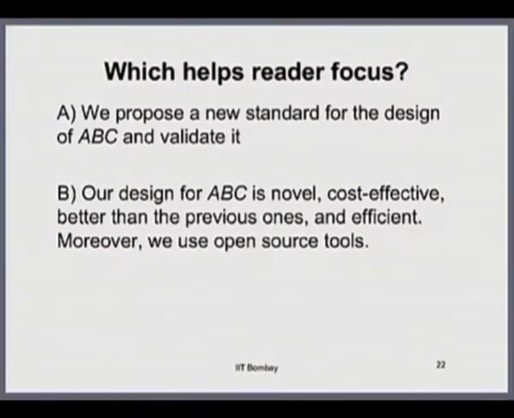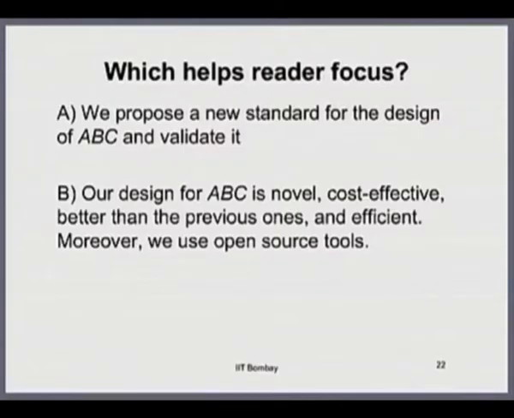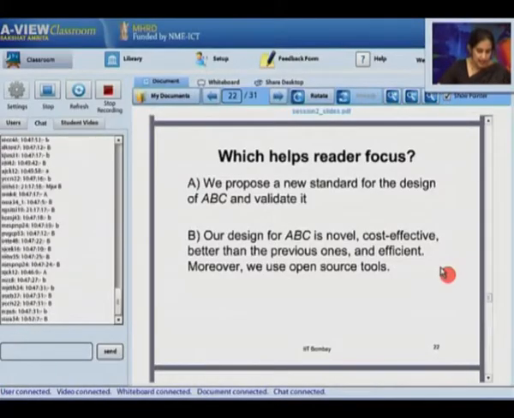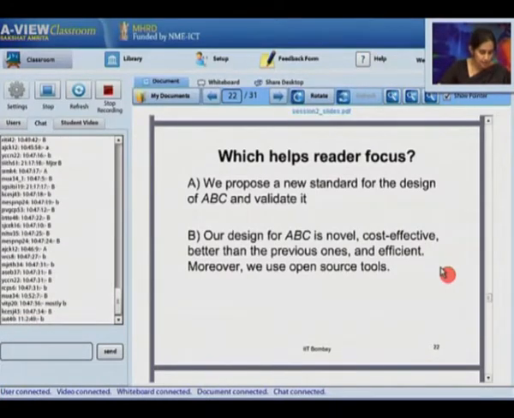when you're writing a paper, you have to make claims. You can make different kinds of claims. So here are 2 possible claims. What I'd like you to evaluate is which of these 2 claims helps the reader focus better. If you were the reader, which would help you read the rest of the paper better? Which do you think is more effective? Okay, the answers are coming in, and even though I see a mix of A and B, I would say that most people have chosen B.